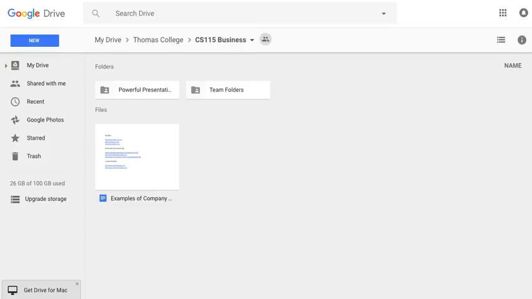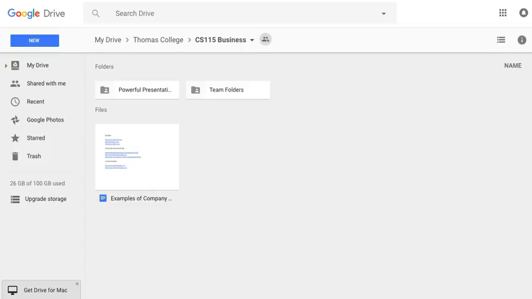In this lesson, we'll talk about how to set up your team folder on Google Drive, as well as how to do certain types of APA citations and formatting. We won't get to everything in this flipped lesson, but you'll get an idea of what your citations should look like. Okay, to start off, we have Google Drive up.